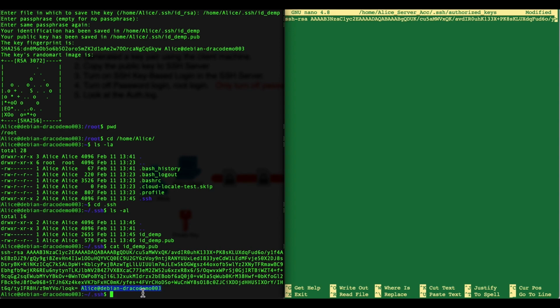Recommendation: never do that. Don't touch any of the strings inside the public key because you might break the integrity or authenticity of the file, and therefore the authentication might not work.